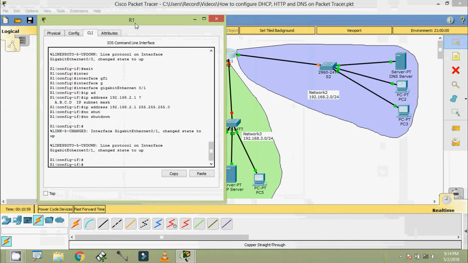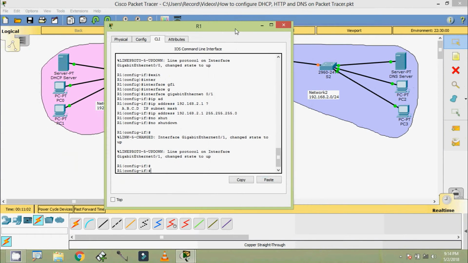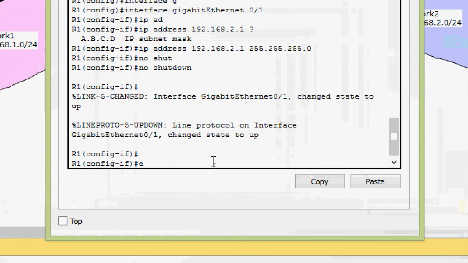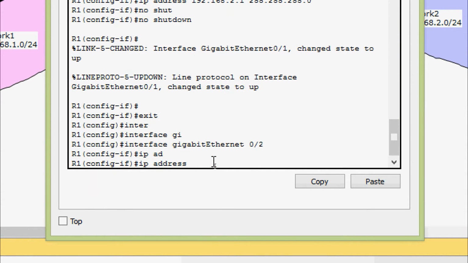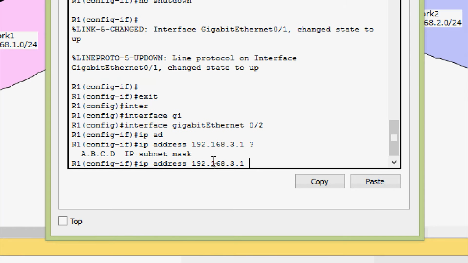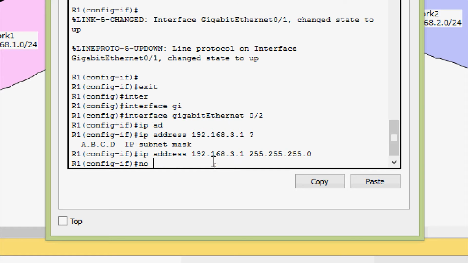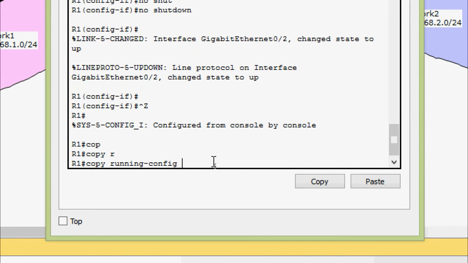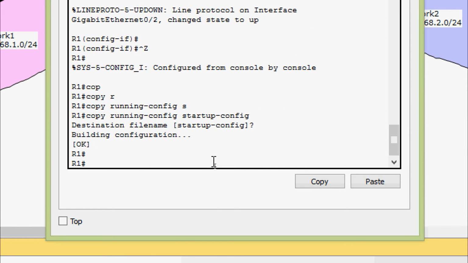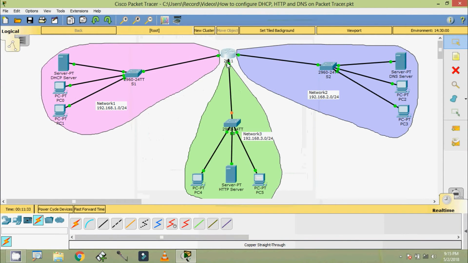Now here we can see this interface is also up, and we got one more interface, that is gigabit Ethernet 0/2, and we will set the IP address 192.168.3.1 and the subnet mask 255.255.255.0 and no shut command. Copy running config to startup config. Here we can see now this interface is also up.